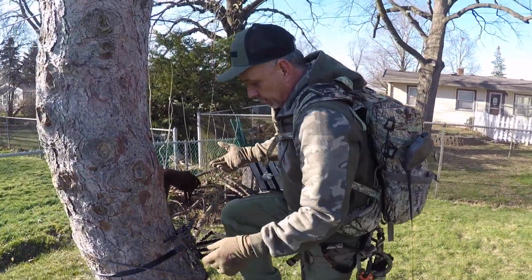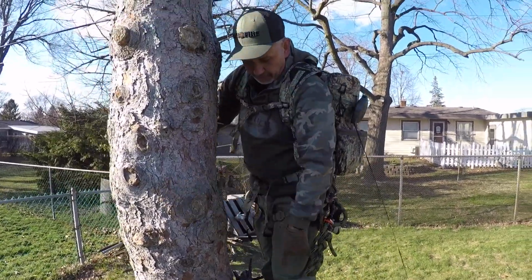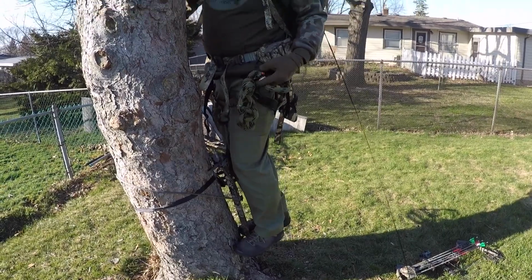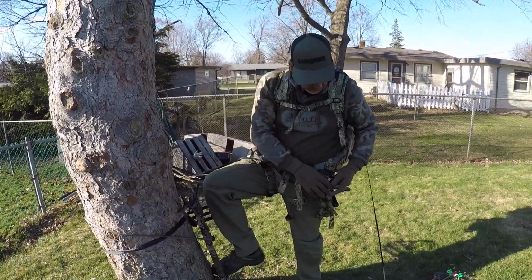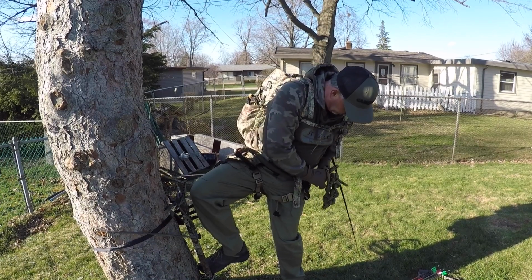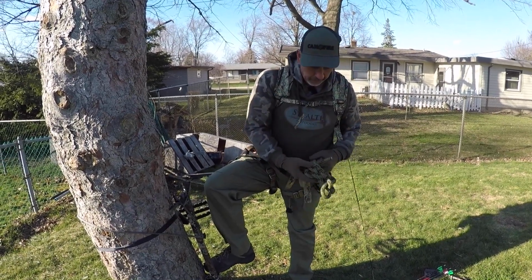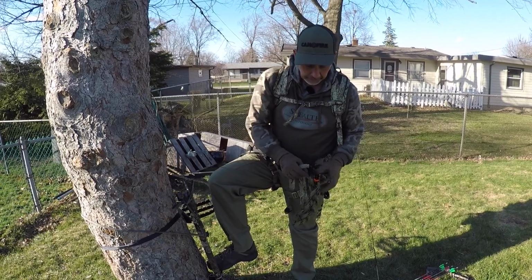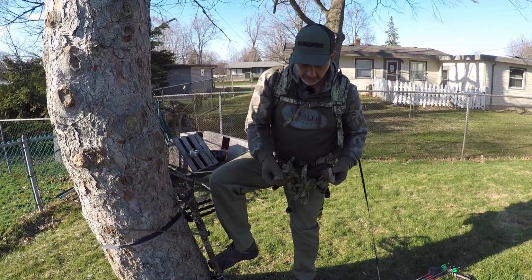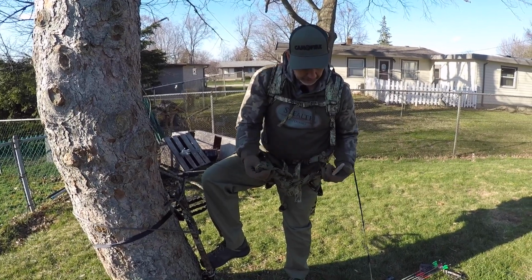So I'm up. We're going to pretend that I'm on the top part of my last bee stick. I'm going to have my lineman's rope on for you. Let's put that on real quick. I always daisy chain my ropes, and I just hook that last loop through here to keep it all nice and tidy.